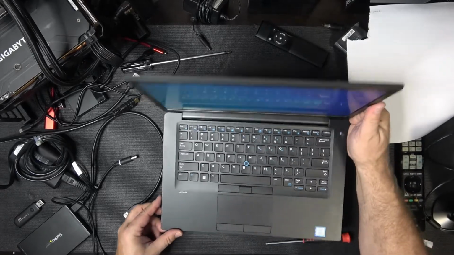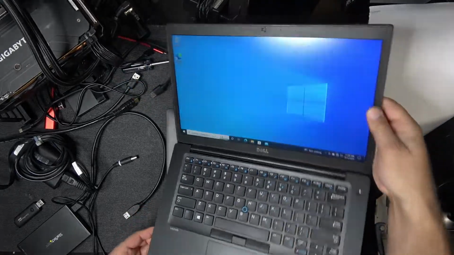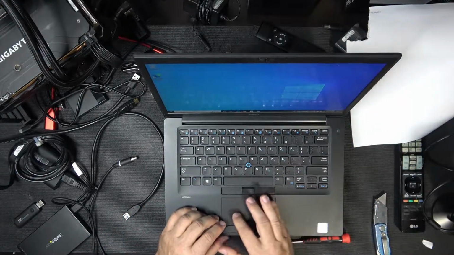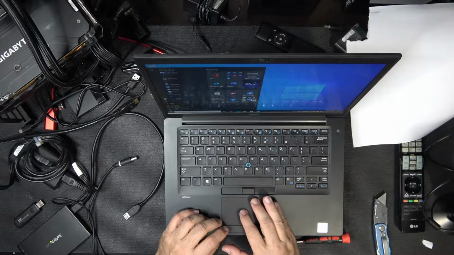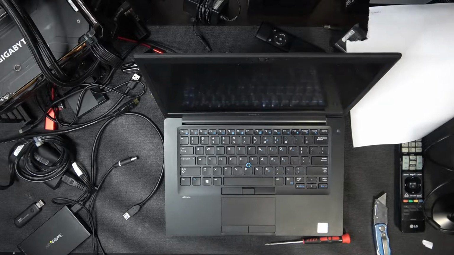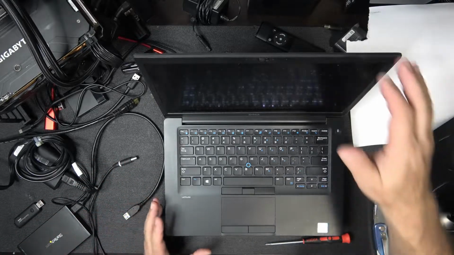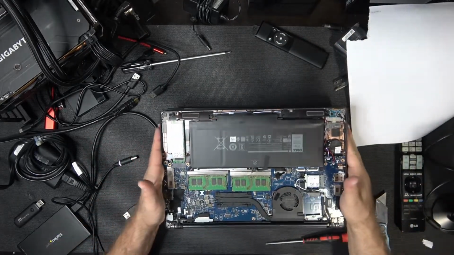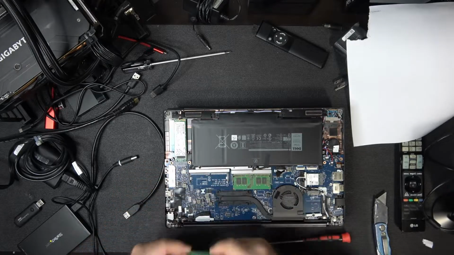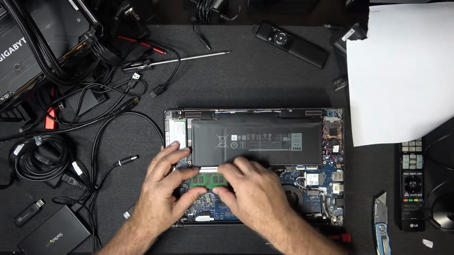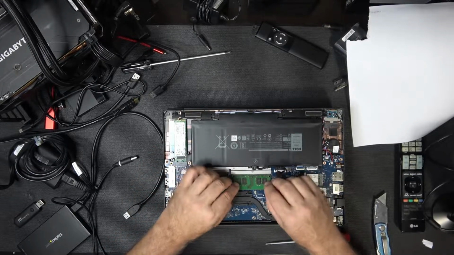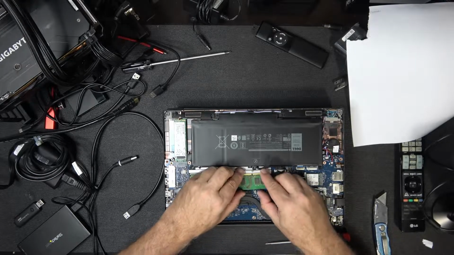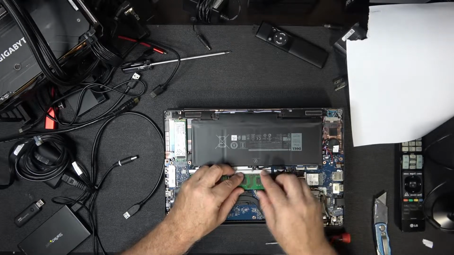So far, nothing. And nothing is loose. This is the weird part. So now that I tightened those screws, we're just going to shut down. I'm just gonna remove the RAM, put the RAM back in just to be safe, and fire it back up one more time and see if actually just tightening screws helps. Everything in this thing just seems loose. Like, there's no tightness feel to the whole machine. So maybe it's just tightening the motherboard, who knows?